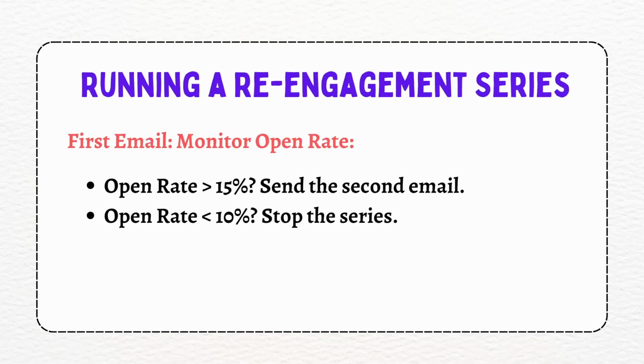Now before you go, there is one last very important thing you need to remember when you're running the re-engagement series, and it's very important that you remember this. If the first email in your re-engagement series gets less than a 10% open rate, do not send the second email. Here is why. Google doesn't like it when you get low open rates. They think you are spamming, and that's why you are getting low open rates. And as a result, they might block your IP, so it's not worth the risk.